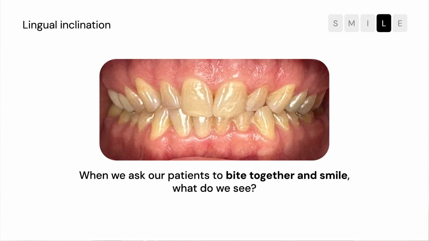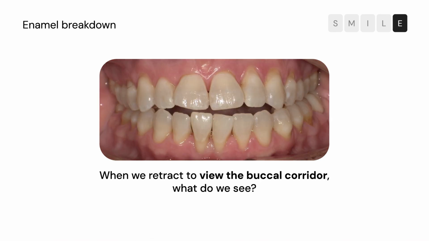Well, what about that lingual inclination? If you look at this picture, the L and smile, look at how these teeth kind of come in, right? They all kind of cave in towards the middle. They're convergent, they tip in. And that's not a healthy thing because of the way the bite is designed for axial force, for up and down force. We'll talk more about that in a little bit more detail, but we want to think of the L and smile because it ties into the last one, which is E, enamel breakdown.